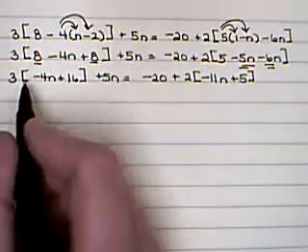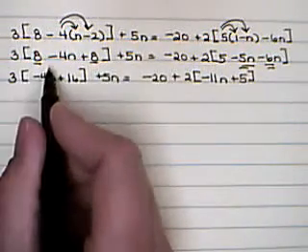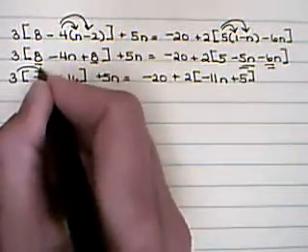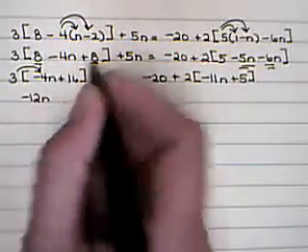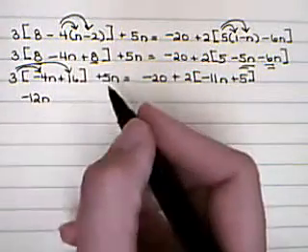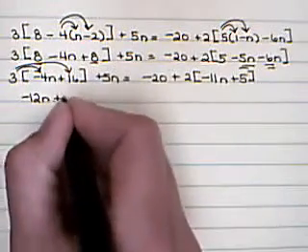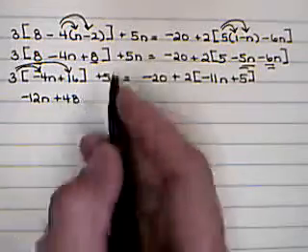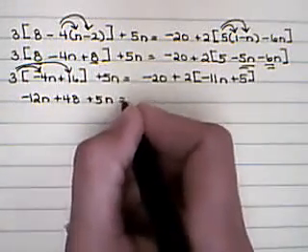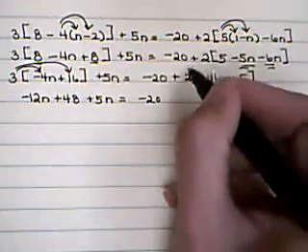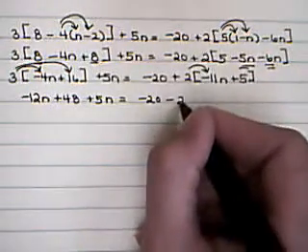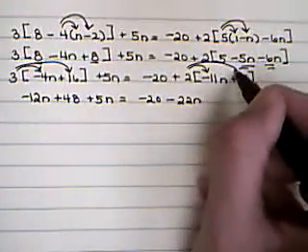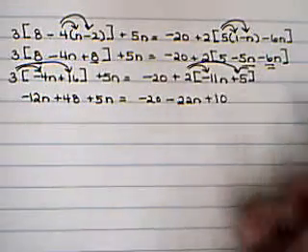Now I'm going to distribute. The brackets occur just as the parentheses do, which means we need to multiply at this point. 3 times negative 4n is negative 12n. 3 times positive 16 is going to give us a positive 48. And once I've multiplied, the brackets disappear. Plus 5n equals negative 20, and again I've got to distribute 2 times negative 11n, which is negative 22n. The terms do not have to be alike to be able to multiply. And 2 times positive 5 is positive 10.